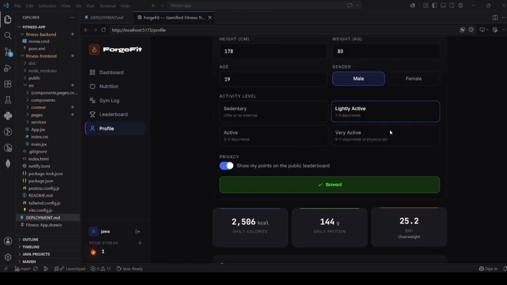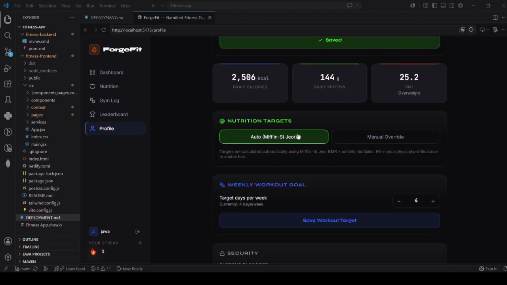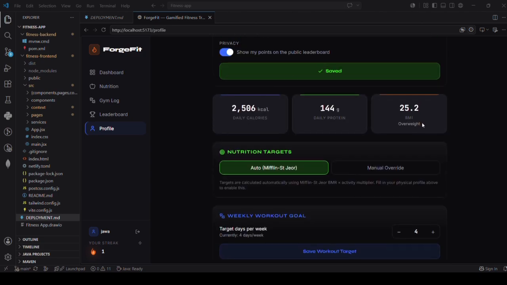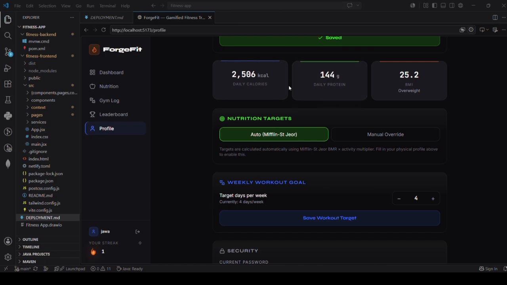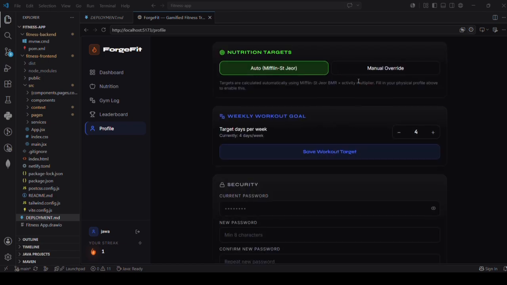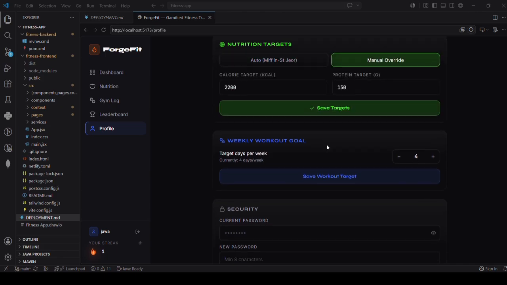So here, as you can see, after I insert a new data for me, it will modify the BMI and things here. And then for the nutrition targets, we have 2 features, which is auto, and there is the information for this nutrition target, and then there is manual override.